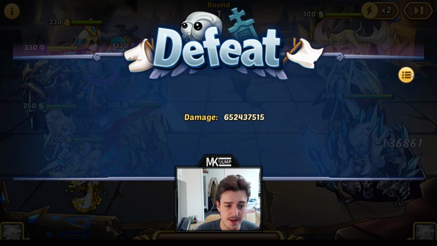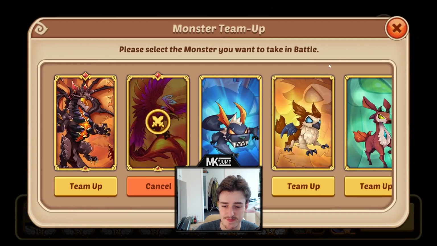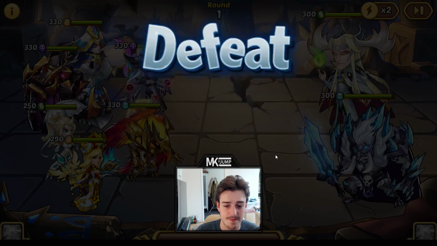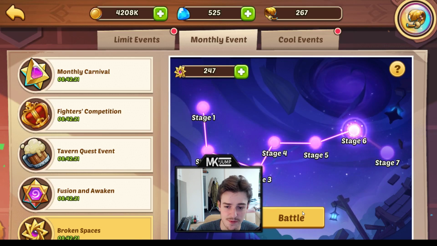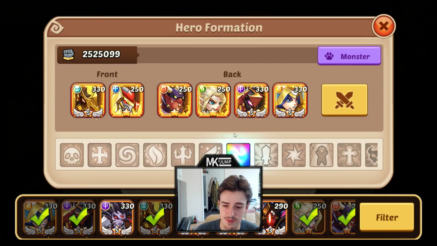A little bit better. Now let's try with Phoenix. Okay, it's around the same. That's unfortunate. This is going to be a tough one to break, so I might as well just smash through it and see how we do against Ada and Aspen.